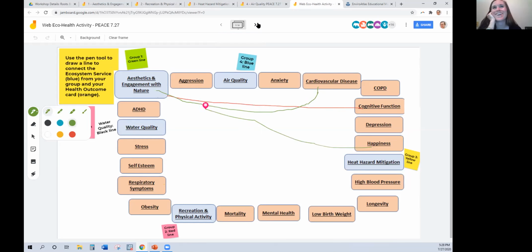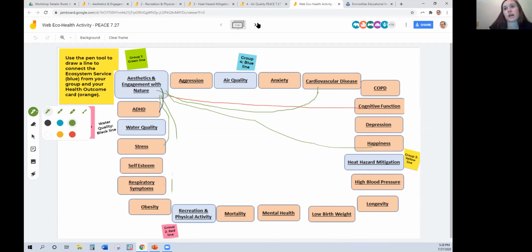No worries. Happiness. And also maybe the leader from each group. So Kelly, if you want to talk about how aesthetics is playing out here, you're welcome to do that. Okay, I think I will, because I'm having trouble drawing the line. If somebody could do the longevity as well.